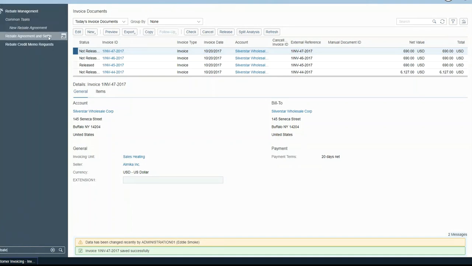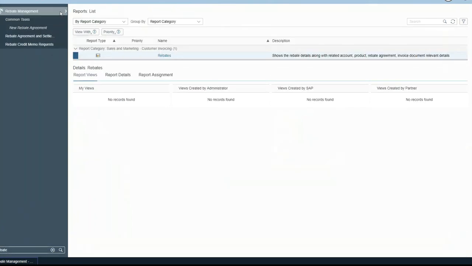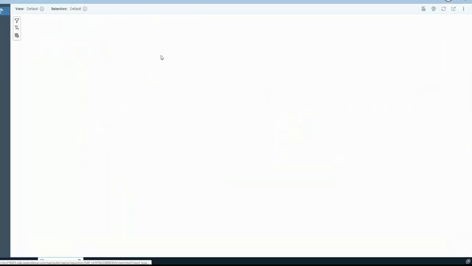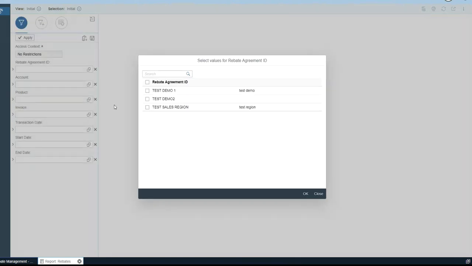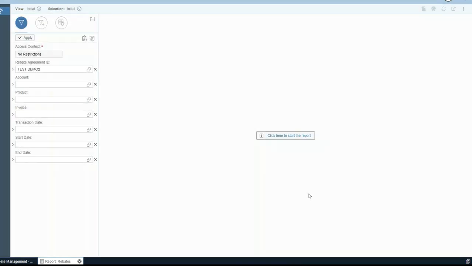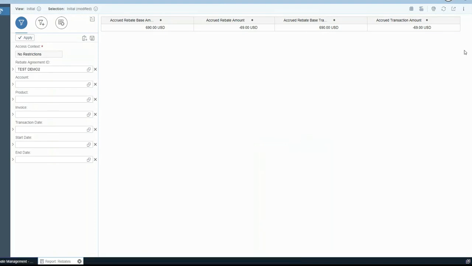So to give the visibility, before I go into the settlement, let's go into the reports that have been provided. What you can do here is select the rebate agreement that we just created. And if you see, it would already show you how much was your base amount on which I'm trying to accrue and how much is your accrued amount.